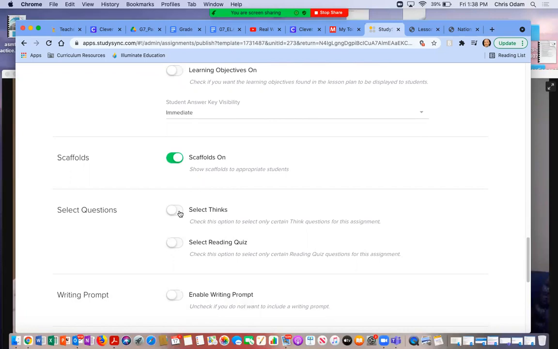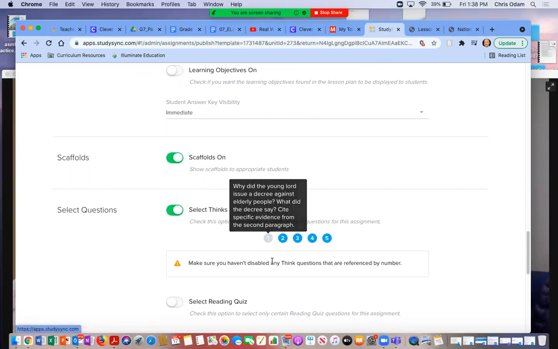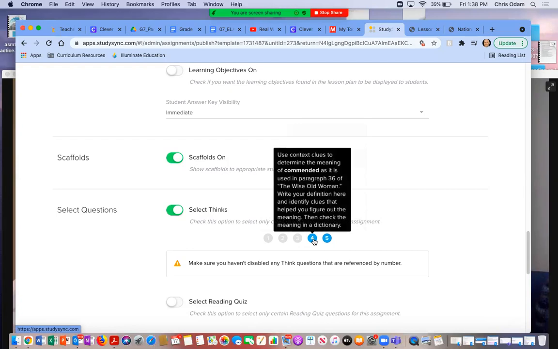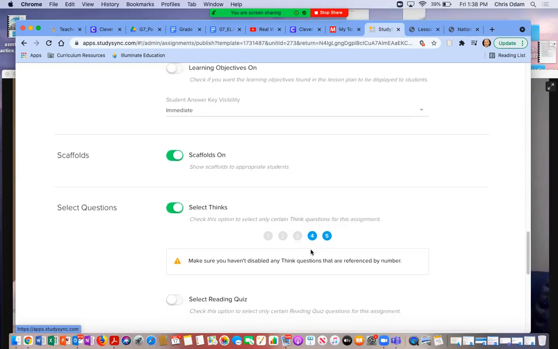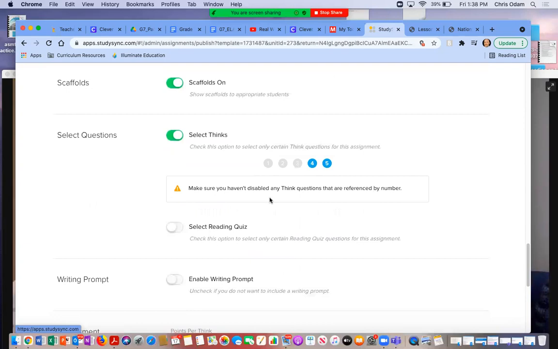Okay, the thinks, these are the writing questions. If you go in here and turn one off, it'll let you know that maybe that's one to be sure it's not connected to another question. But if I decided I'm only going to select questions 4 and 5 as the assignments that I'm going to put out, more likely I'll get more turned in than if I gave them all 5. And then you can work toward having 3 or 4 or 5 as doing more of the things as the year goes on for each assignment.